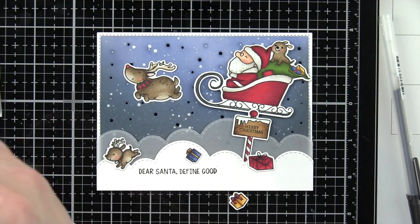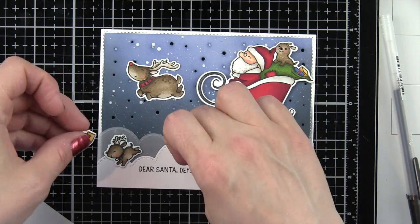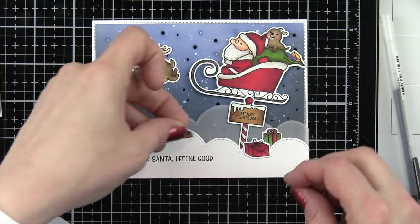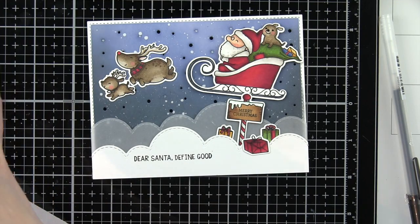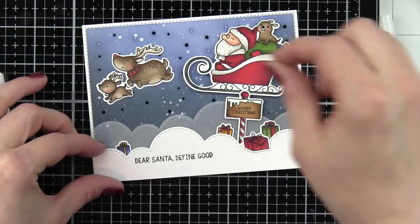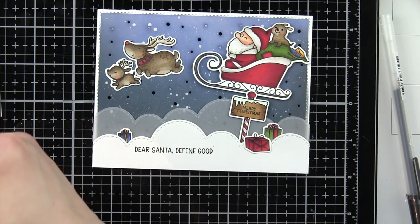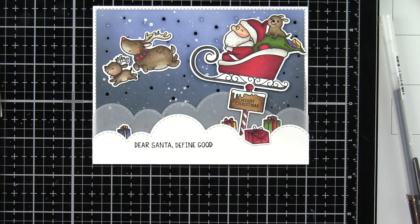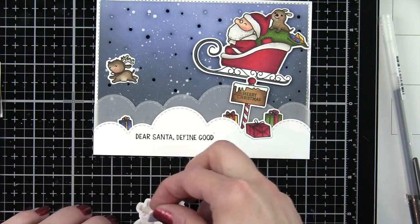I'm going to tuck some presents around my Merry Christmas sign, and then we're going to tuck our fourth one over to the left of the sentiment. It just kind of frames up our sentiment, fills in that area along the bottom edge without overwhelming it. And these were attached with glue dots. I do want to mention that the Merry Christmas sign, I did put one foam adhesive square in the top right corner of that sign because it is popped up on that layer.